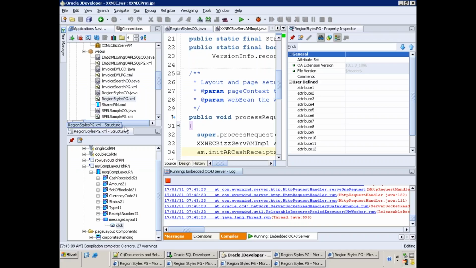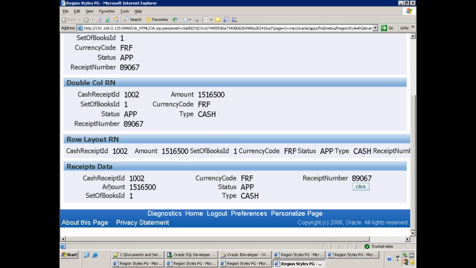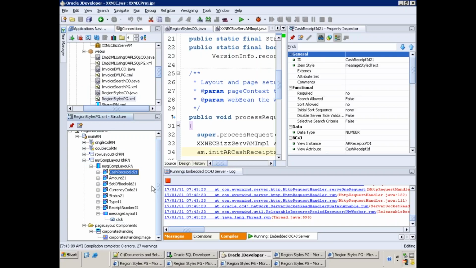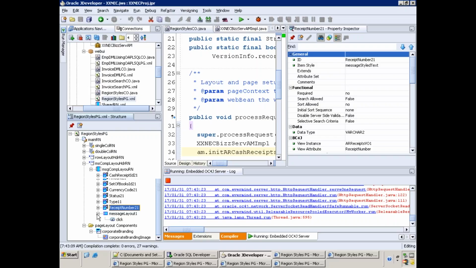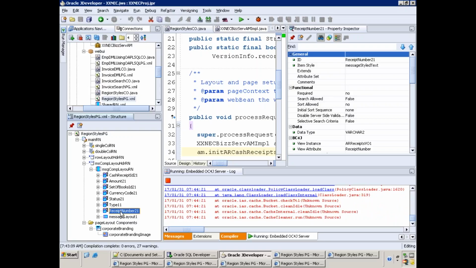Now observe carefully in the message component layout. Why I'm stressing is this is one of the important styles in the OAF. Now here cash receipts ID, amount, and setup book ID. How is it getting displayed? Column kind of fashion, right? The first 3 items belong to the first column. The second 3 belong to the second column. And the third column is missing, right? This is the third column. In the third column, first, second, and other one, isn't it?